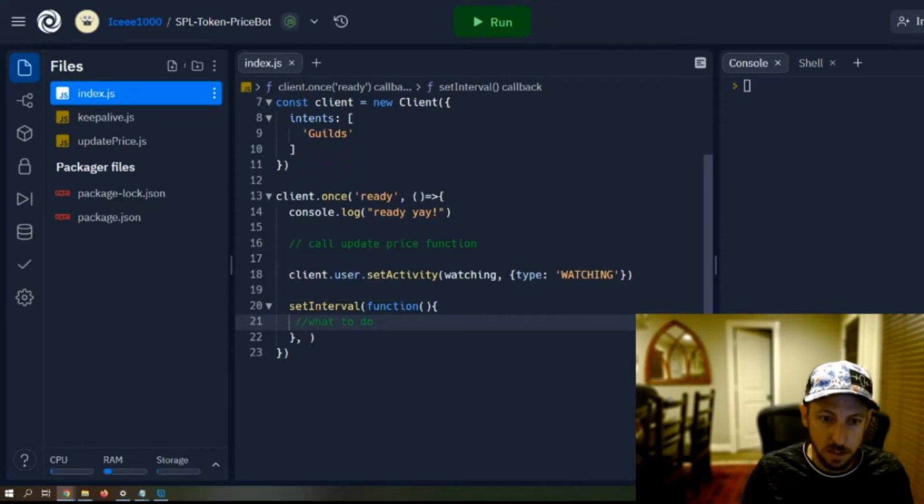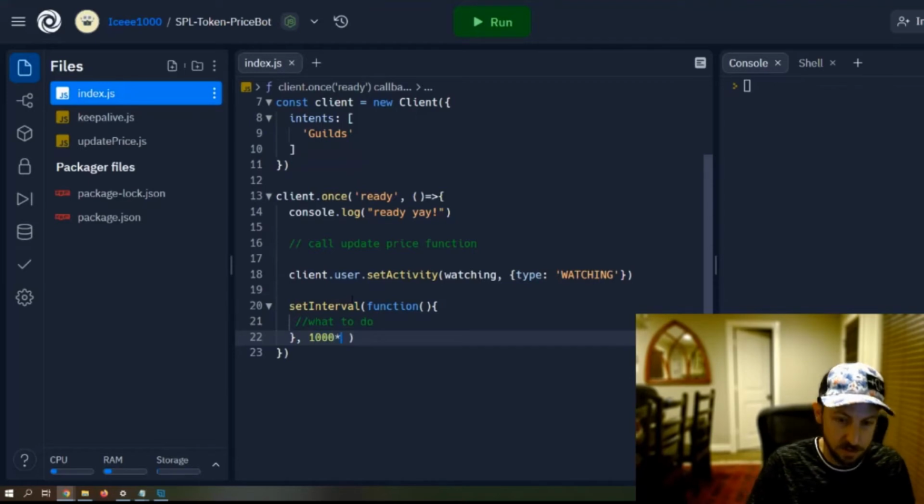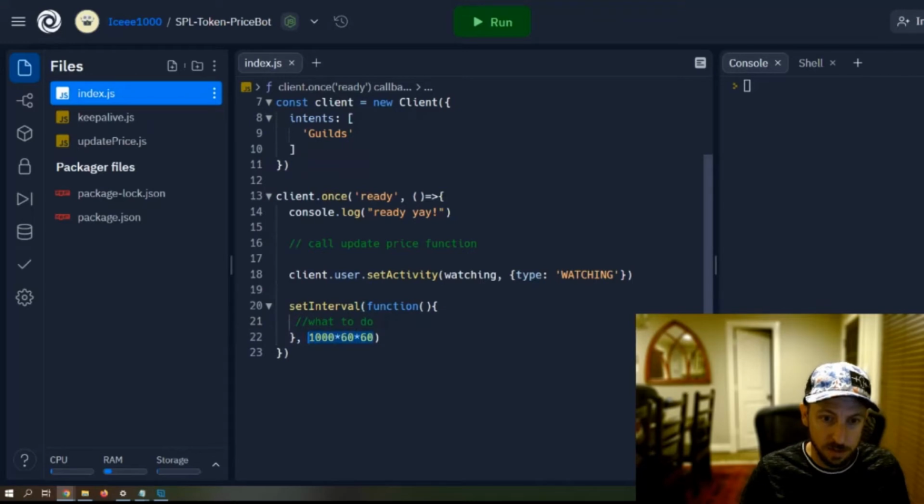We're going to make it update about every hour. So this is in milliseconds. So let's do 1000 milliseconds in a second times 60 seconds in a minute times 60 minutes in an hour. So that timing should get us to an update once every hour.